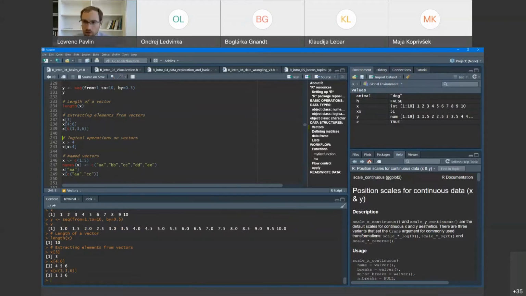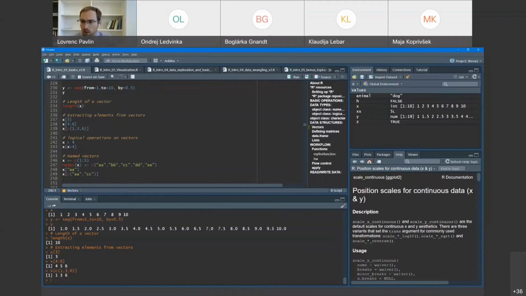Here, to notice, for those who are maybe familiar with Python: Python has indexes from 0 to n-1, and R has indices starting from 1. So if we have a vector that has a length of 10, the first value in the vector has index 1, and the last has the index of 10.